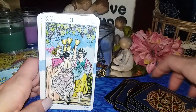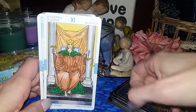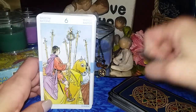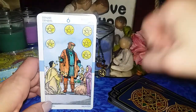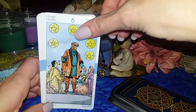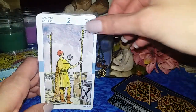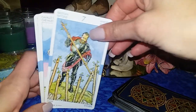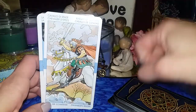And so I did buy an oracle as well yesterday along with this. Like I said, this wasn't really visually appealing. It wasn't something that I was really excited about getting. It was just something I felt that I needed to get. So I did pick up an Oracle deck as well. So I'm going to try and do that video also, but I'm not going to be able to fit it into this one.